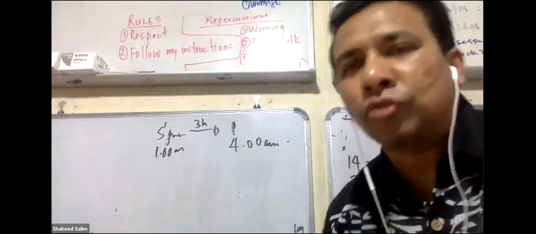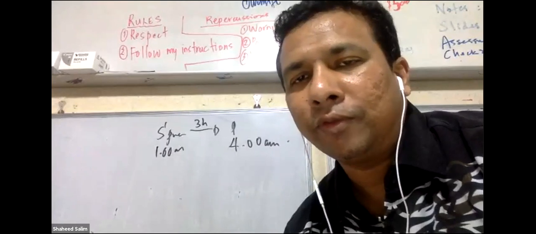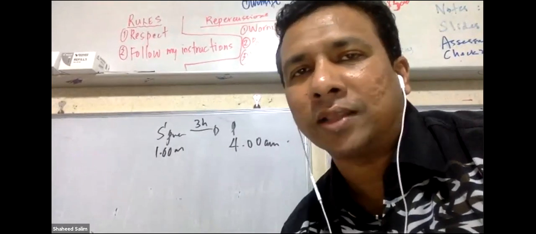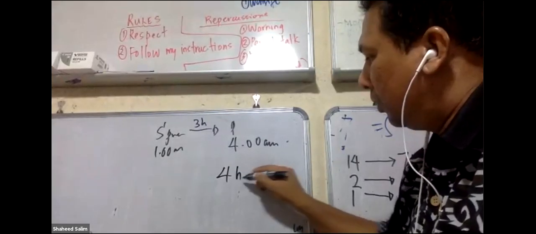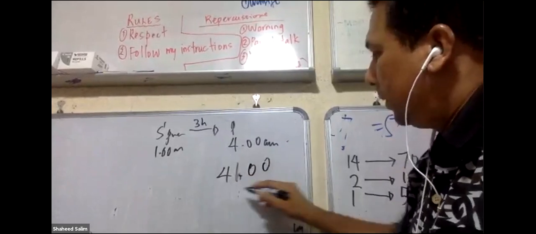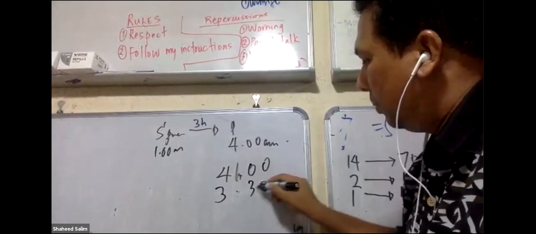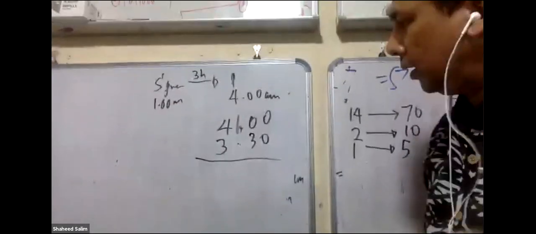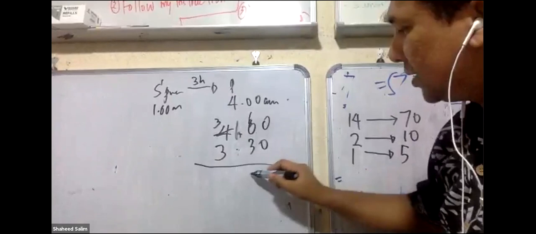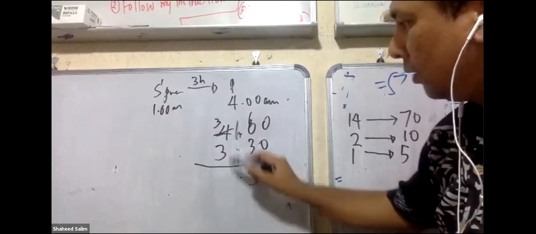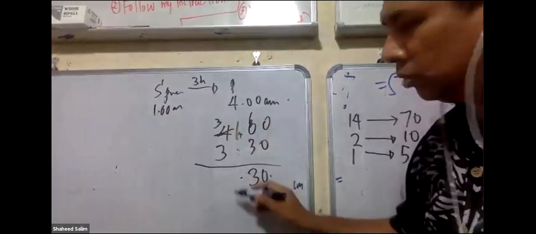But now they tell you the trip takes 3.5 hours, 3 hours and 30 minutes. So we can do it this way. 4 a.m. minus 3 hours and 30 minutes. You can minus, you borrow. Down here is 60, right? We borrow 1 hour, which is 60 minutes. Don't put 100. 60 minus 30, you get 30 minutes here. Down here, 3 minus 3, 0.